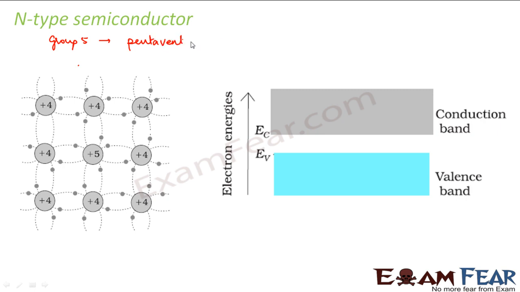Let us take the examples of group 5 elements like arsenic, phosphorus, etc. So let us look at the electronic configuration for phosphorus. The electronic configuration would be 1s2, 2s2, 2p6, 3s2, 3p3. So which is my valence shell? Shell number 3, which has how many electrons? 5 valence electrons. So that means phosphorus has got 5 valence electrons.